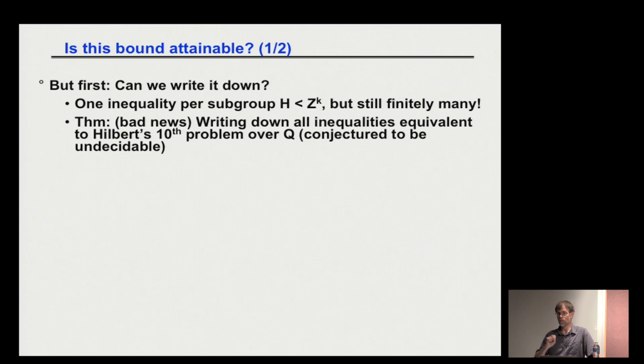Suppose somebody hands you a polynomial with integer coefficients. Can you decide whether it has an integer solution? That's the original statement of his problem. And back in the 1960s, people proved that was undecidable. There is no algorithm to actually decide that. Given an arbitrary polynomial with integer coefficients, you cannot write down an algorithm to decide if it has an integer solution. That was proved by someone named Matiyasevich, but it was based on earlier work here at Berkeley by Julia Robinson. So that's Hilbert's 10th problem over the integers.